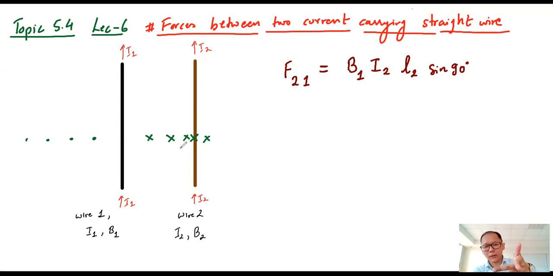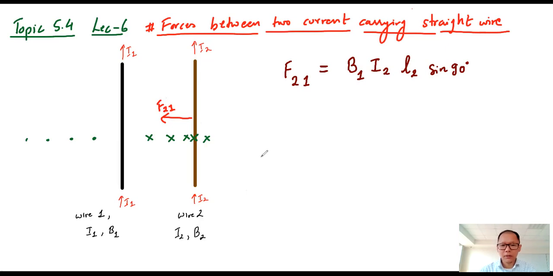Now, where is the current flowing? The current is flowing upward, because the middle finger represents the current, right? So I have to do up. So if my field is inside, the current is upward. Look at my thumb here. The thumb is pointing towards the left. So that means the force acting on wire 2 because of wire 1 is towards wire 1. So I will write it like this: force towards 1 is given by this.